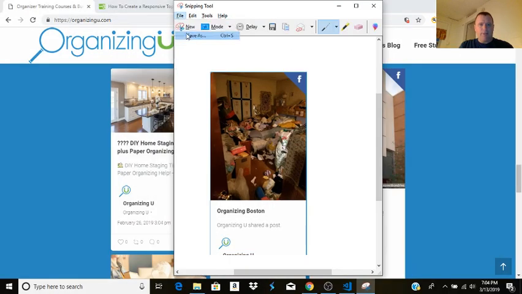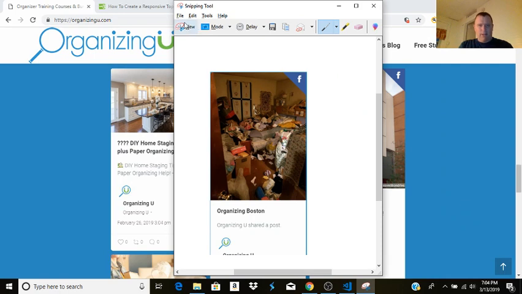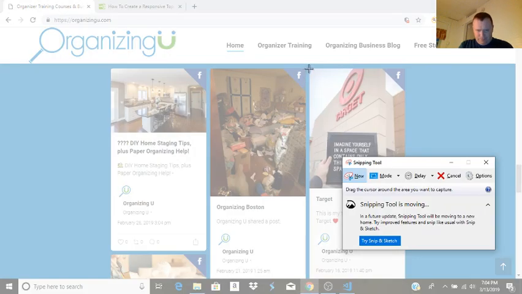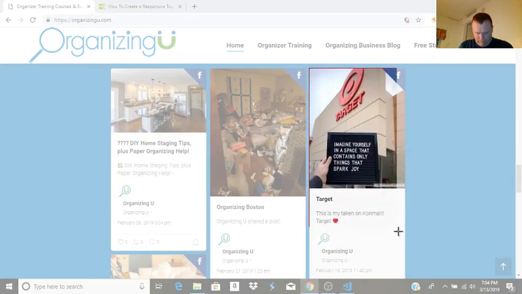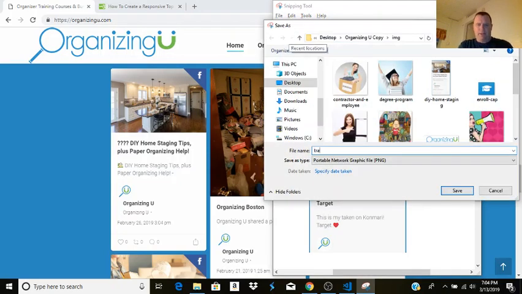We call this one Organizing Boston. Boston Social. And we'll call this Target. Now, I'm not clipping these 100% well, but we're doing this as fast as we can.